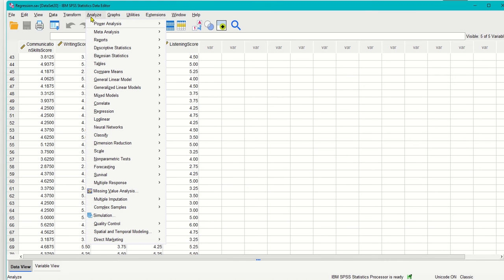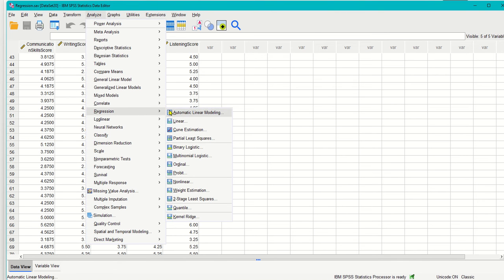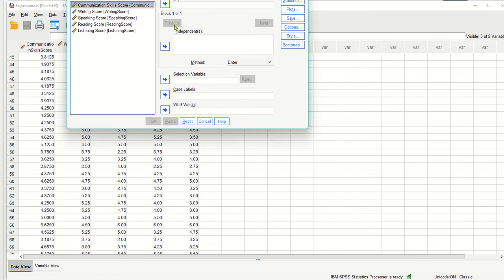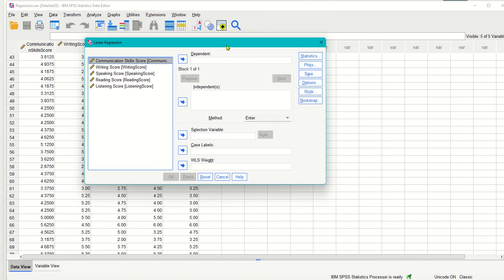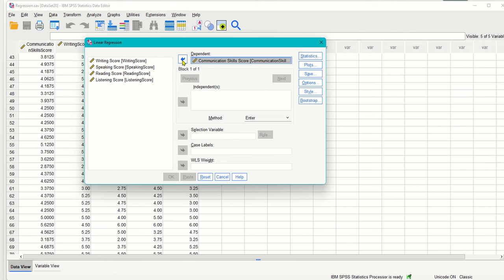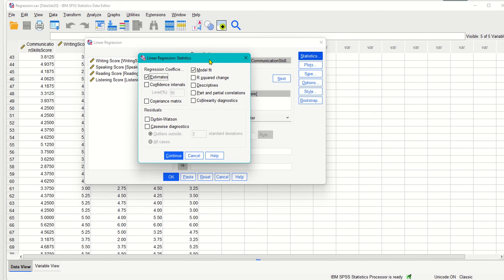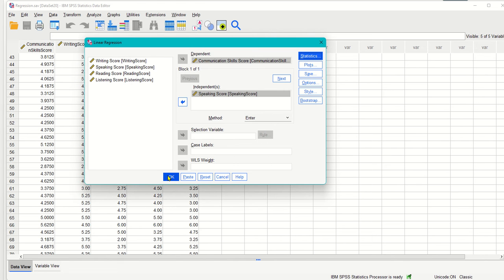So you would go to Analyze, Regression, and then Linear. And you really just need the most basic statistics here. So our dependent variable is communication scores, and our independent variable is speaking. And you don't really need to add any more, but I always like to. So I would add maybe descriptive statistics and maybe R squared and even confidence intervals, and then continue, and then just run OK.